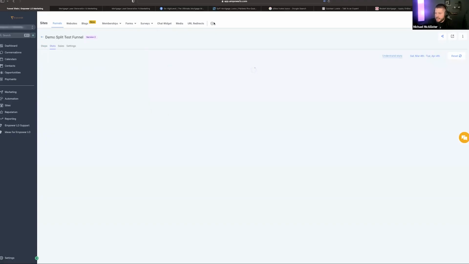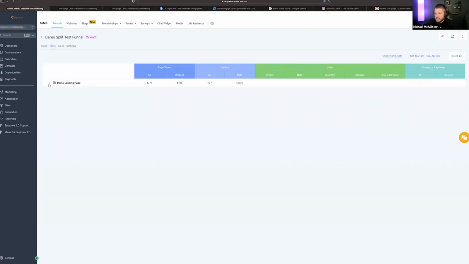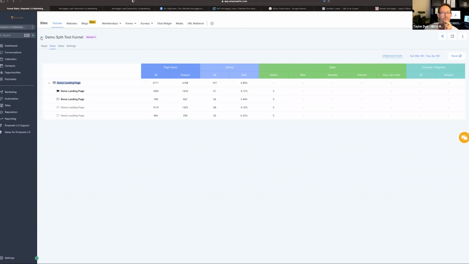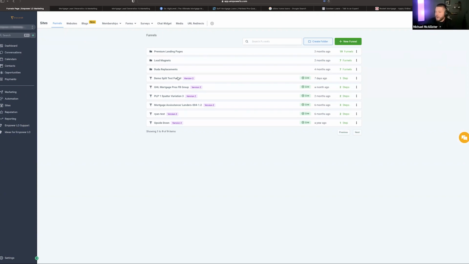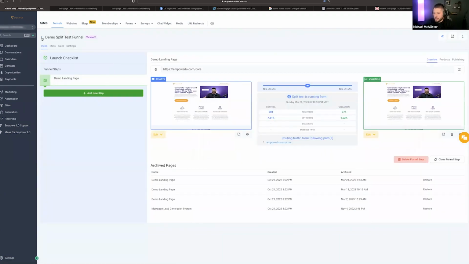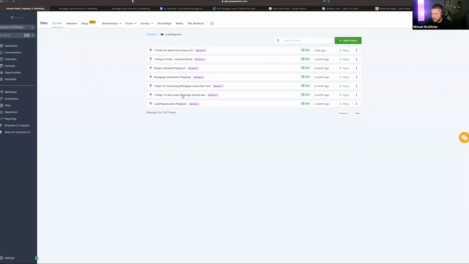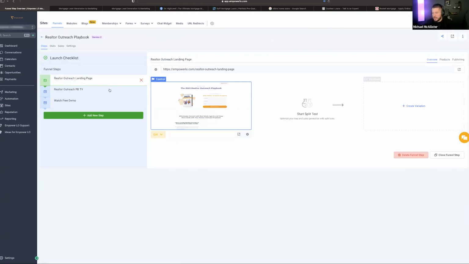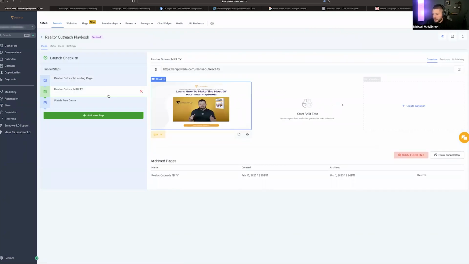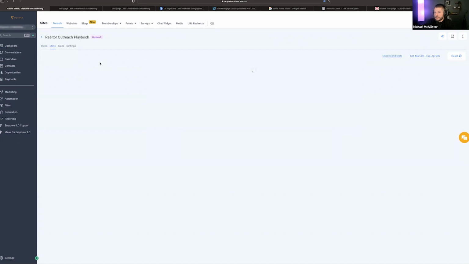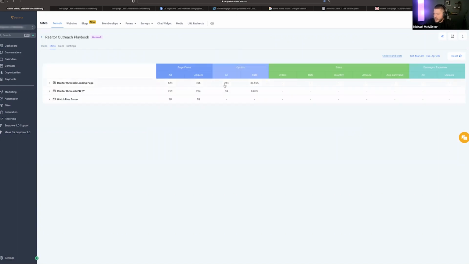I really like the stats interface in here. If I go to stats, not only can I see that initial split test that I'm running, but I can see every variation that I've retired and the stats for those. And then if I create steps beyond, the real value of a funnel is being able to create steps beyond just one step. So if we look at one of our realtor outreach playbooks, we have a thank you page, and then what we're trying to drive an action from there to here. And that's where this becomes really cool, being able to see the steps between each of them.